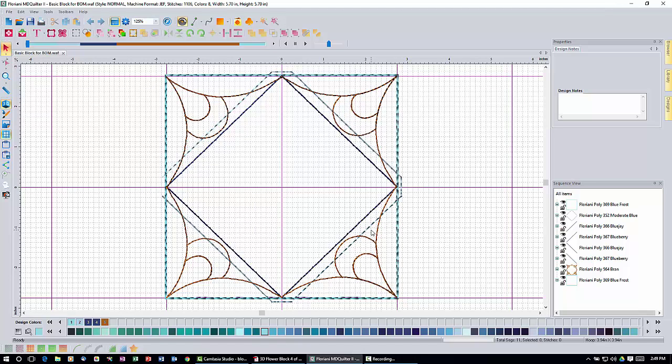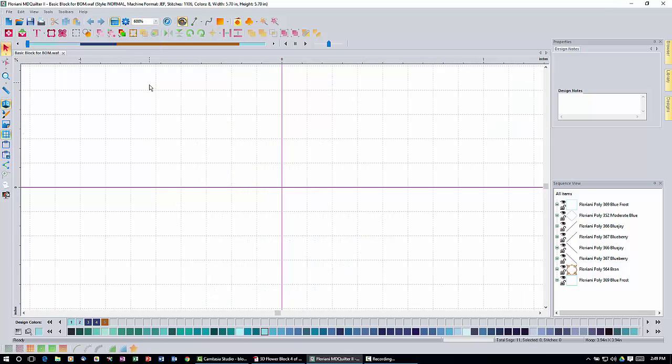The next thing we want to do is zoom into the center here very close, because we're going to put in a little set of crosshair stitches so that we know where to put our flowers down on the finished block. To do that, we're going to use our zoom window here. This is our numerical zoom control, and I'm going to click the down arrow, and I'm going to zoom way into 600%, which is the last selection. So I'm going to go ahead and click that, and now we've zoomed way into the center here.